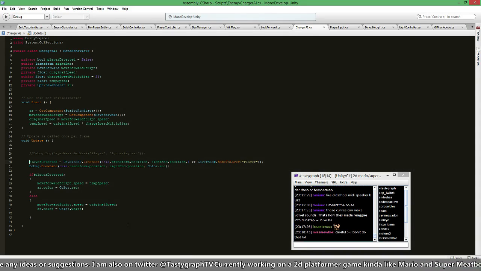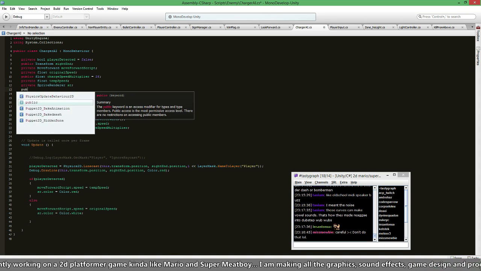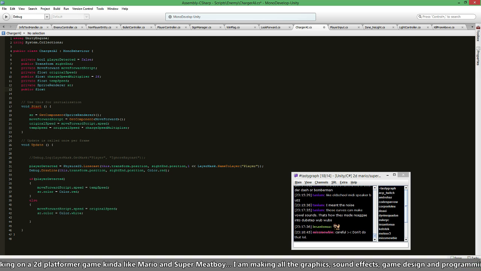Okay, so back to the script. I wanted to do something where when the monster detects the player, then for the next, let's say 2 seconds, let's go in here and say public float rage duration.